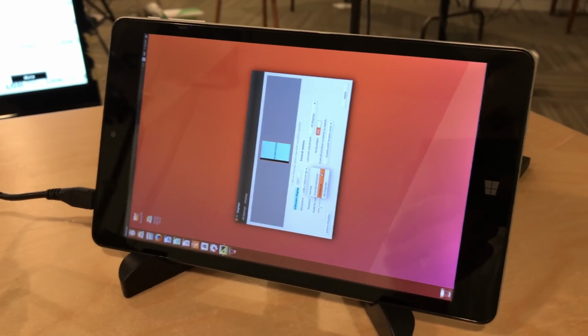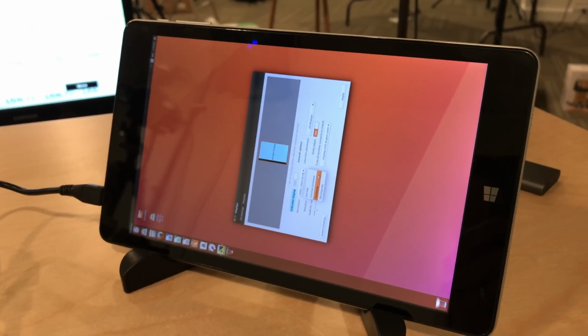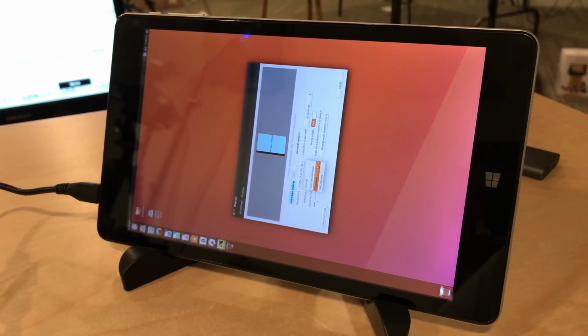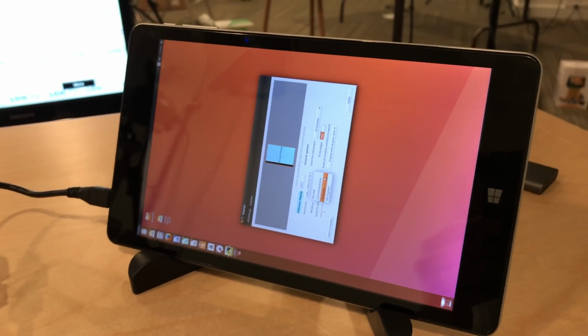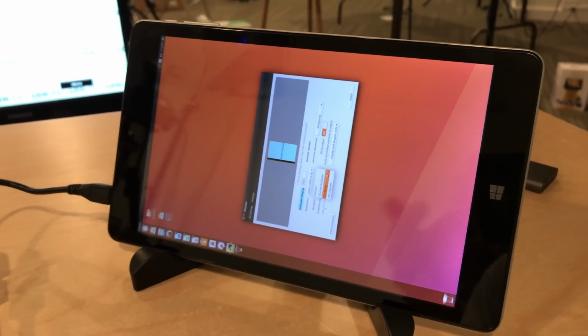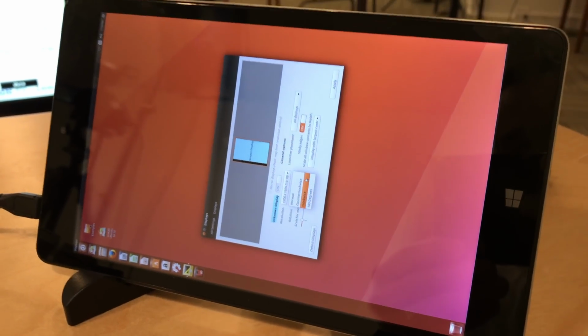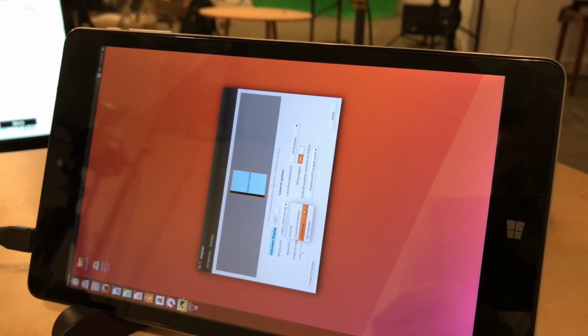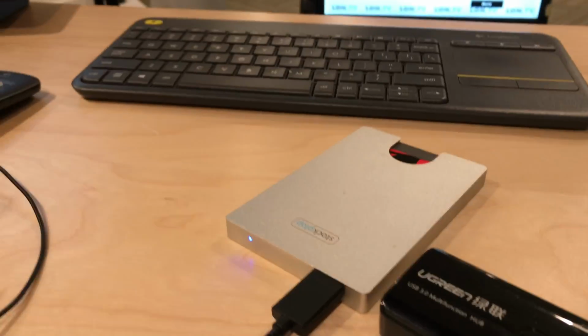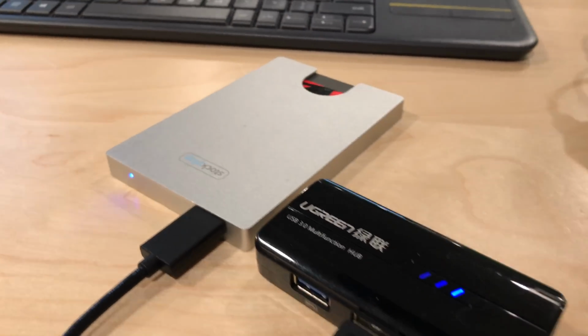Hey everybody, it's Lon Seibin, and we are back with that $79 NuVision tablet that I just reviewed on the main channel at lon.tv, and you can see the full review there of it running Windows, but a lot of people were curious if I could install Linux on it, so I've got Ubuntu running on it right now that I booted up in live CD mode here from this external hard drive.